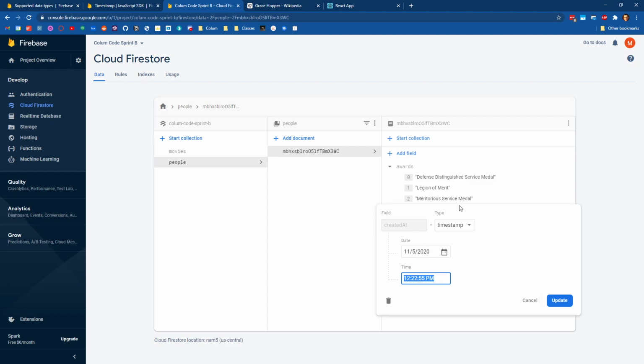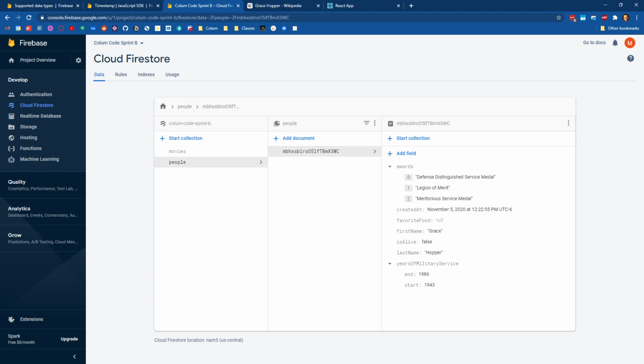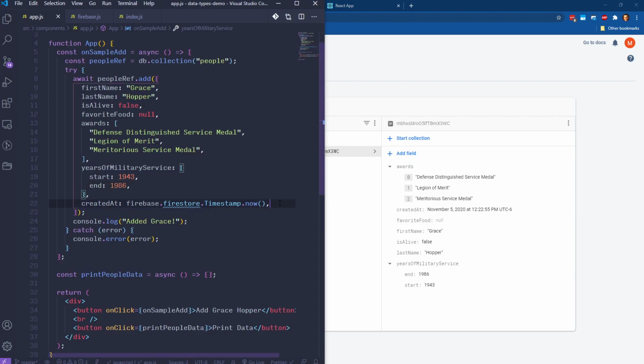So if you wanted to edit that through your Firebase tools in your console, you can do that. So this is one way to add the createdAt time. So if you wanted to have a to-do list where every to-do was stored with the time when it was created, this would be one way to do that, where you use the timestamp library and say .now to get a timestamp for the current time.